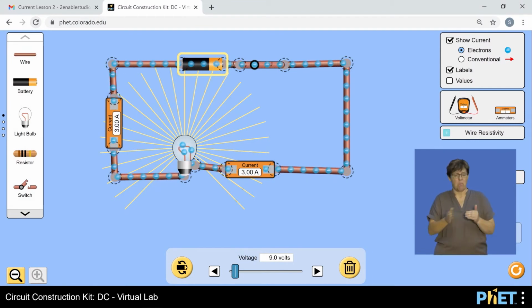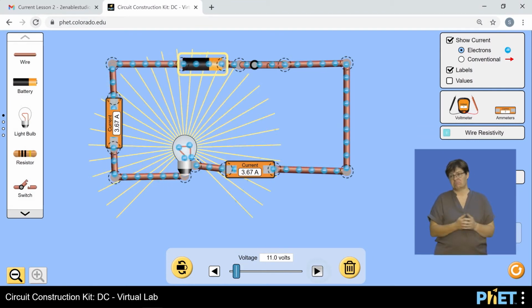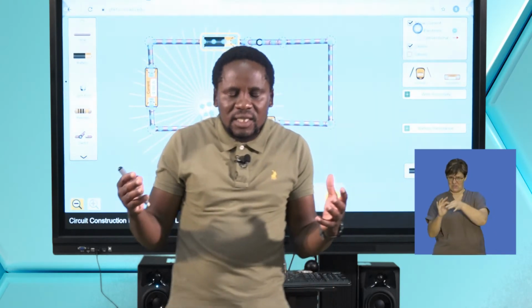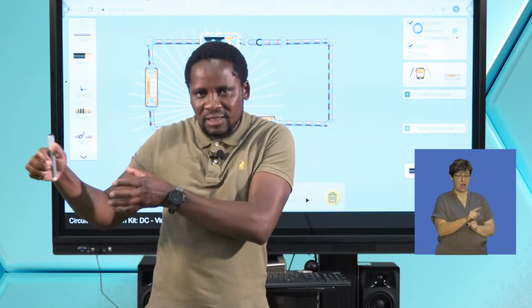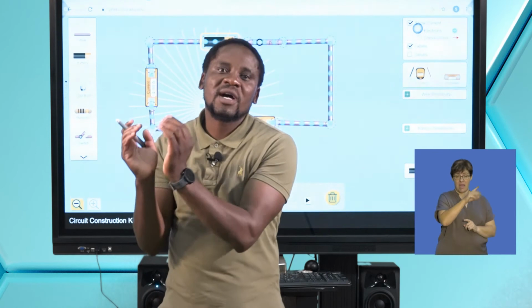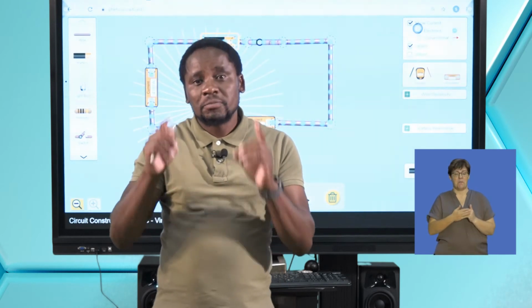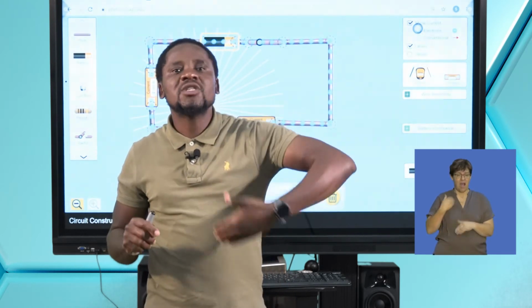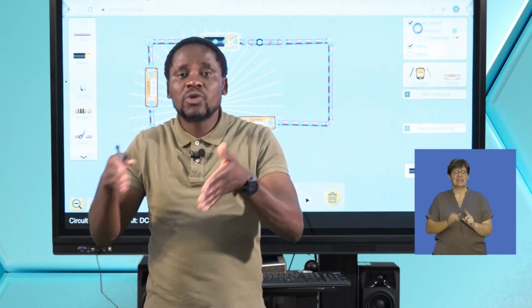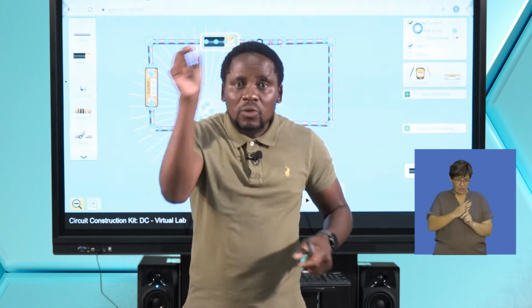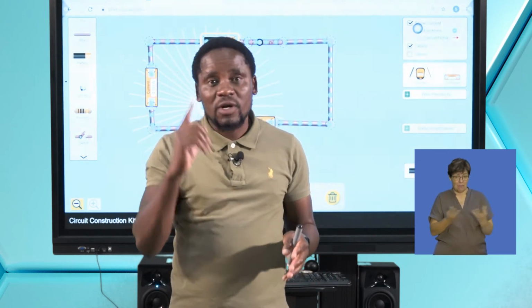Let's make it even more and see what happens. Let's make that, say, 12 volts, okay? You can see even now it's 4 amperes. 4 amperes, even brighter, okay? So now there is some relationship that exists here. The greater the magnitude of amperage or current reading, the more the quantity of charge passes through a point per second. And why do we continue to emphasize a point? Yes, we connect the ammeter in series or at a point because we want to know how many of those coulombs of charge actually pass through that point for every second.